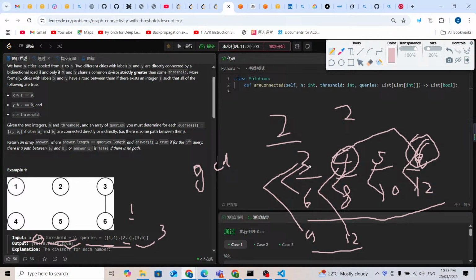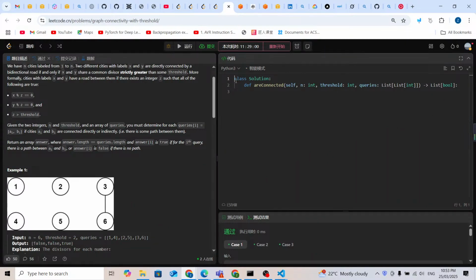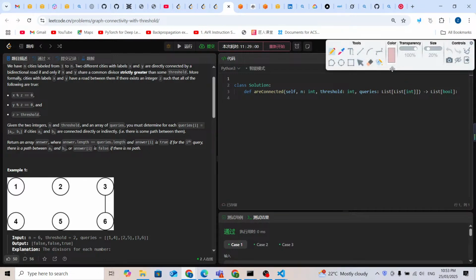So we're going to check the nodes 3, 4, 5. Yeah, let me just start coding. Maybe I can find the reason why it is like that. Yeah, so I will explain it later.